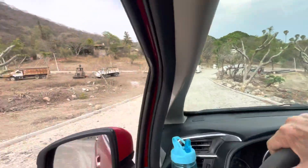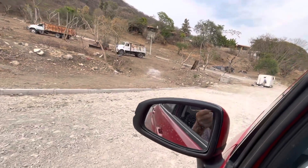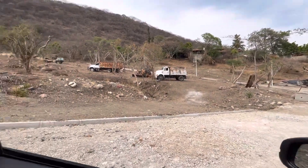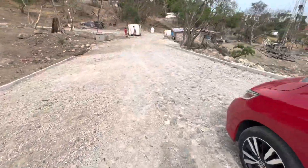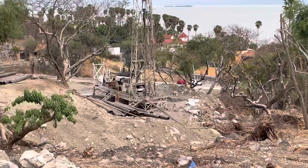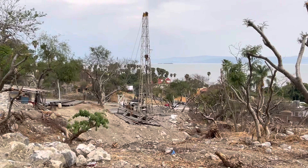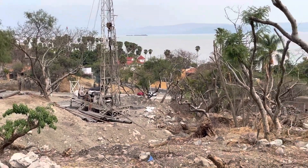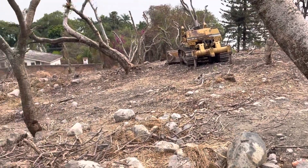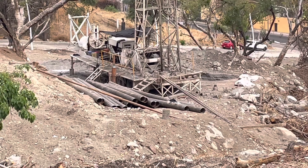They've got a roller up there and a backhoe and a couple of dump trucks — all kinds of equipment. I'm going to stop right here and get out and show you what there is. You can see the curb they've put in all along here. There's one of the men I asked permission from. This is a drilling rig — it's a rotary rig and it's drilling a water well. There's the excavator. If I zoom in on this you can probably see that the rig is running.